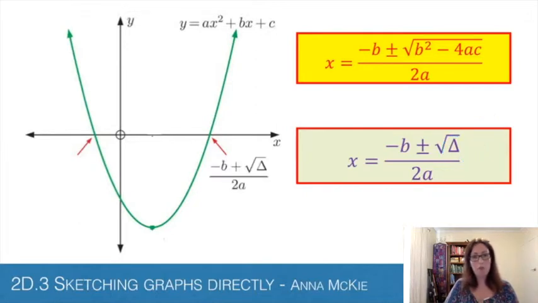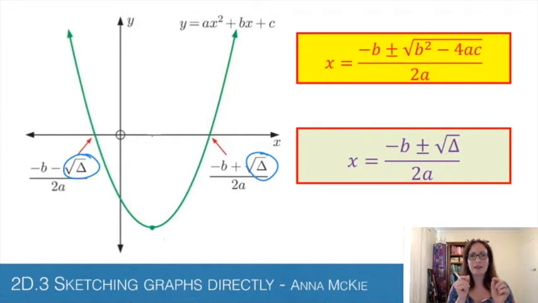So the x-intercept on the right hand side in the positive region, it actually doesn't have to be positive, but it's the one on the right, will be the plus version of this, and the one on the left will be the formula subtract the discriminant. So having a think about what the different values are that the discriminant could take. And that's the thing that discriminates between the x-intercepts.